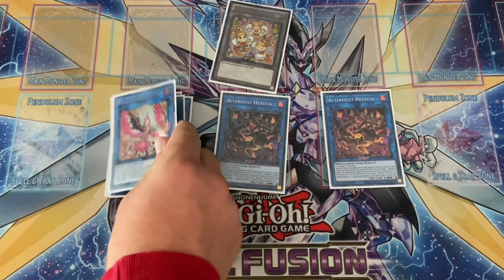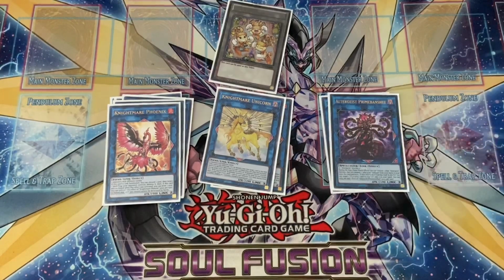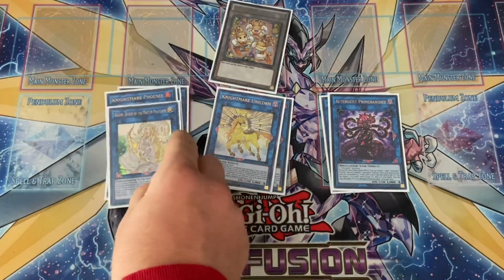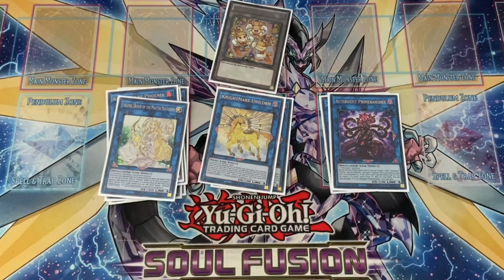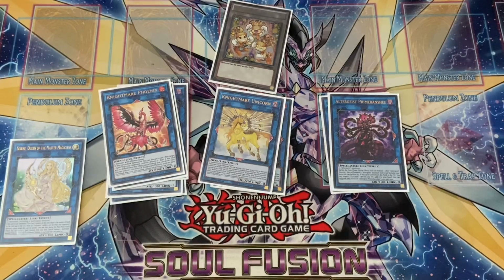And then for the Link 3s, 1 Phoenix, 1 Unicorn, 1 Prime Banshee, and then, oh, well, I guess that's a Link 2 too, huh? And then 1 Celine. So as far as the Phoenix and Unicorn go, those are replaceable. Those are kind of your slots that you can feel free to trade things out. Personally, if you have Accesscode Talker that you want to run in here, or I would say Apollousa, but not that. If you have Accesscode Talker and Link Cross, those are definitely the cards you're going to want to take out for those.